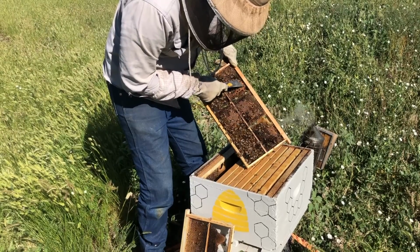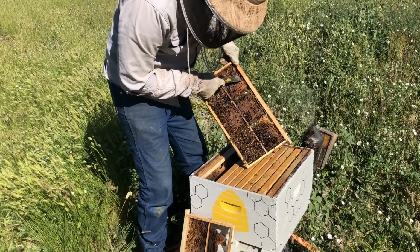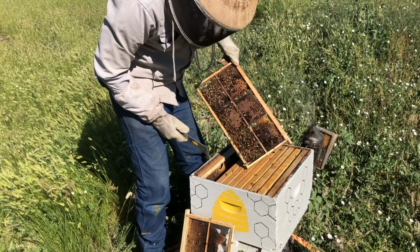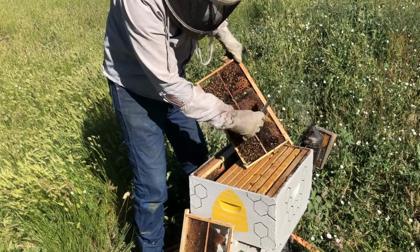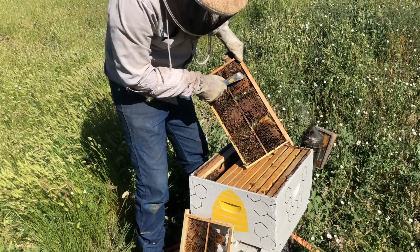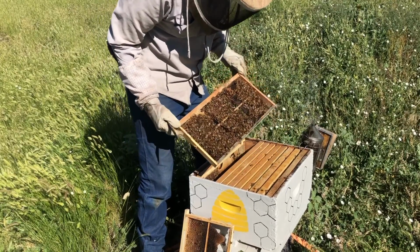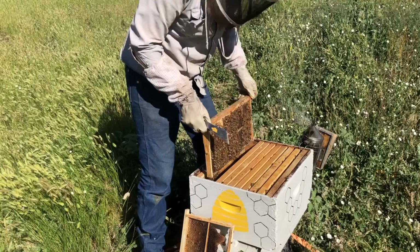Looks like we're lucky. So there's worker cells here with some larvae in it and newly capped over cells. So remember, we cut the comb out and we turned it a quarter of a turn up, and it didn't hurt a thing. They're using these cells. Bees have emerged from them. Now they're filling them up again. So that's great news. Looks like we got the queen in here.